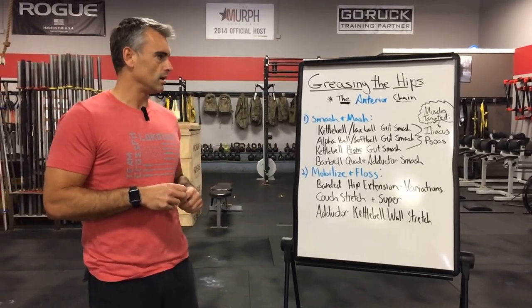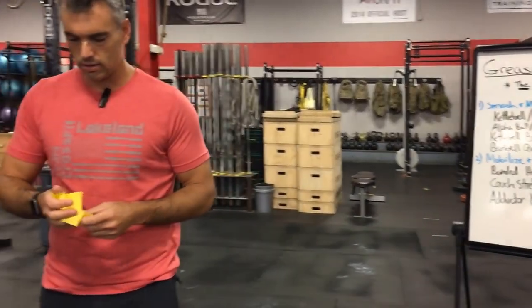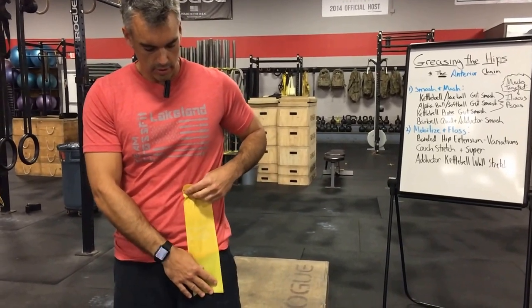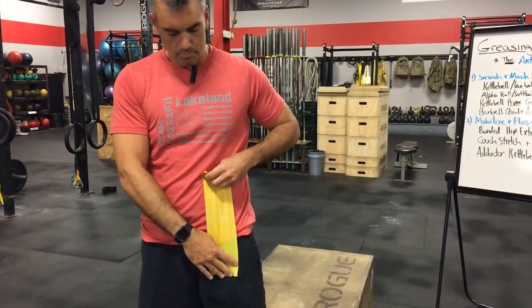Here's what we're looking at: we always talk about sitting, and in today's society a lot of people are in a sitting environment throughout the day — whether they're in the car going from A to B or sitting at a desk. That's just real, that's fact. When you come into the gym, we like to spend some time opening up the hips and getting you prepped for any type of work. This piece of theraband represents our psoas — our psoas and iliacus — two deep abdominal wall muscles that are hard to reach and not visible to the naked eye.